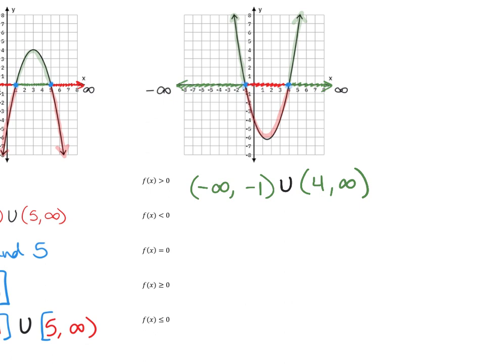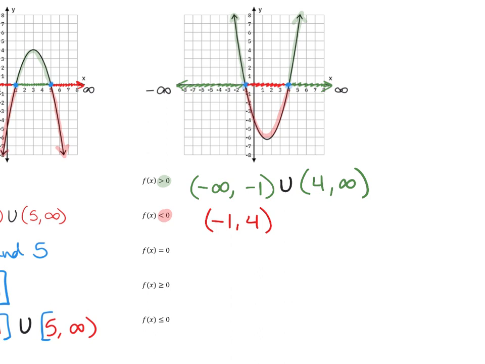Oh, so that's where it's below. Yeah, we all flipped it. So remember, you have to look at the symbol. This symbol is asking for where it's greater than 0. Greater means above. The next one is the one that means below. This one should be the one that goes from negative 1 to 4.